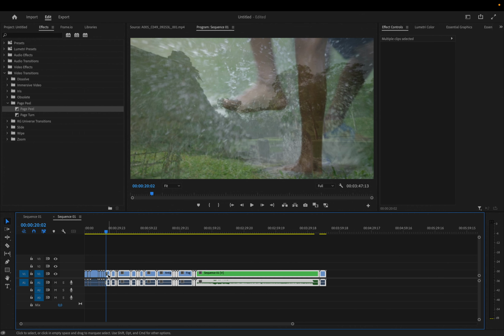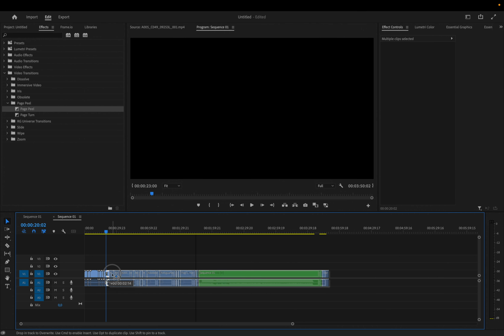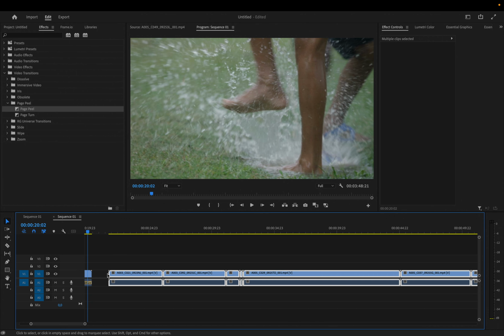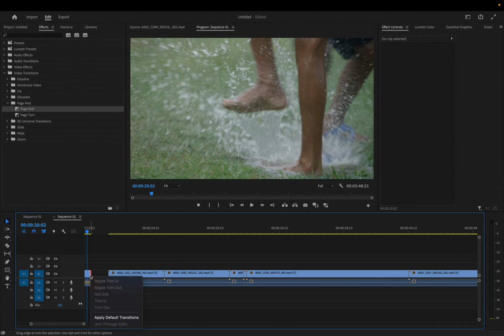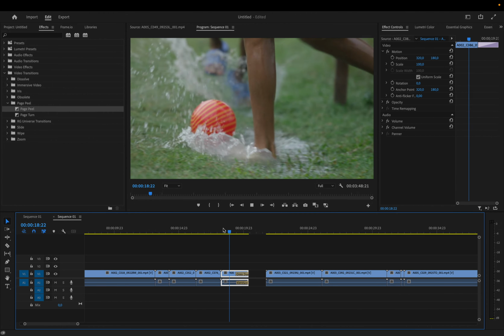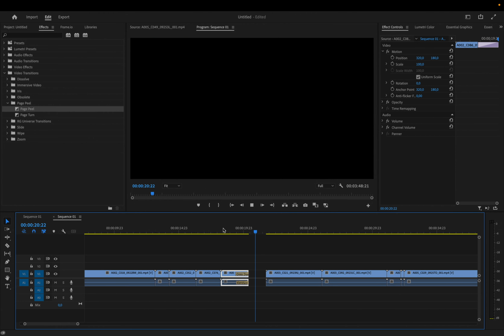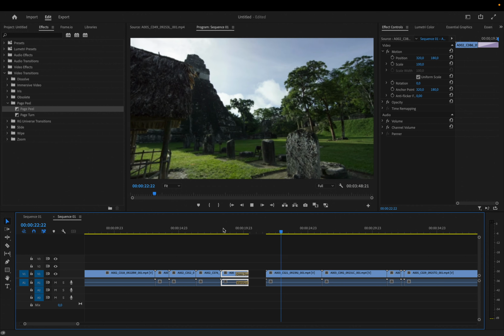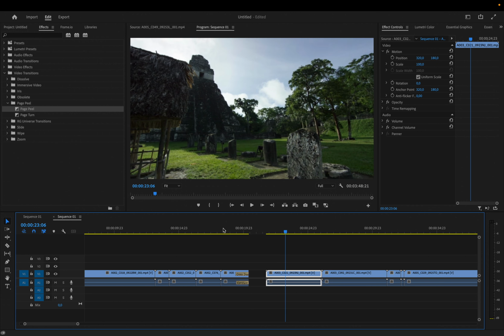I just move all these clips to the right, and now we apply the transition here. So we can fade to black. Next day, something happens. Does that make sense?